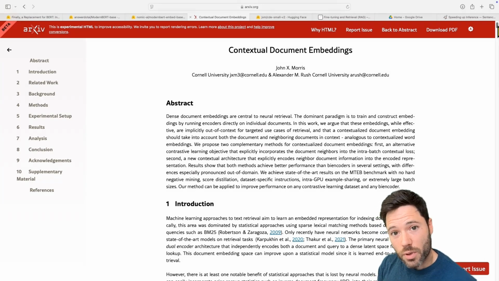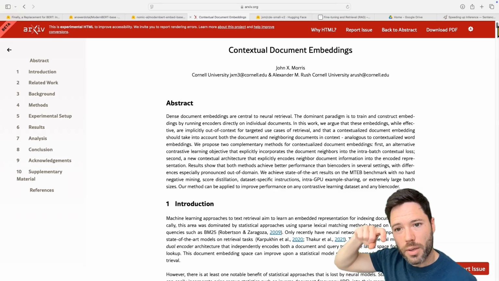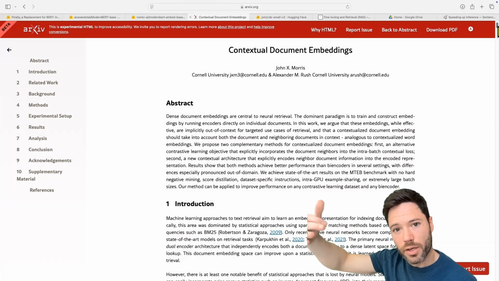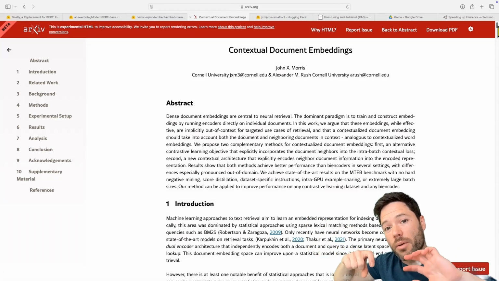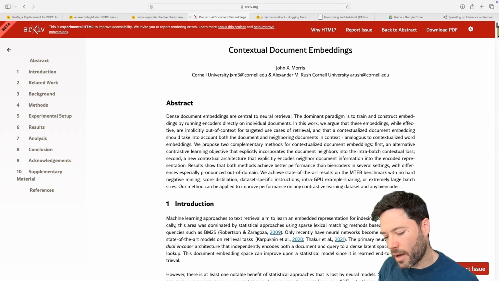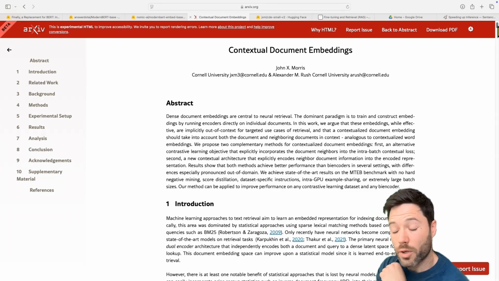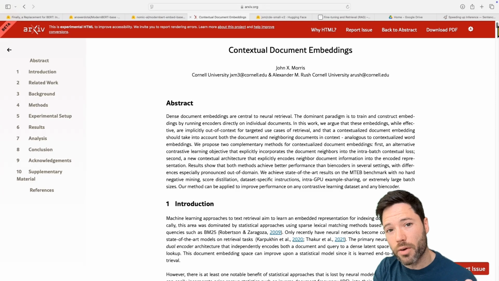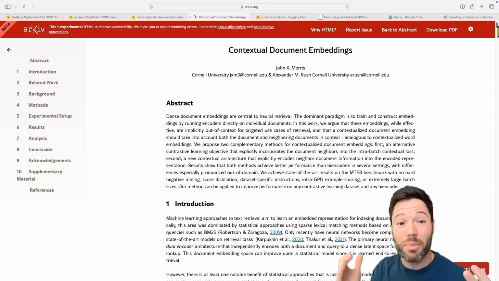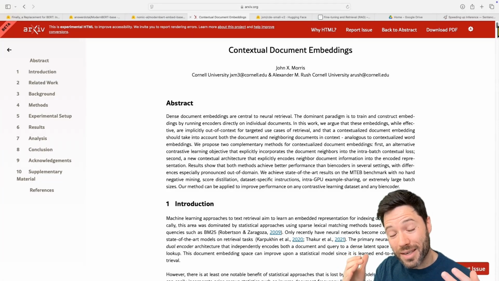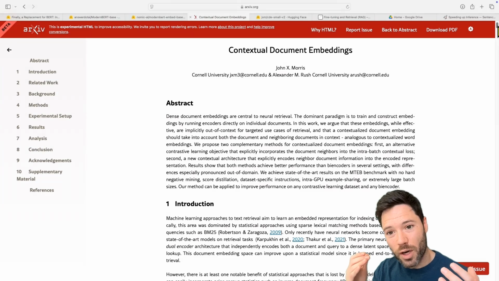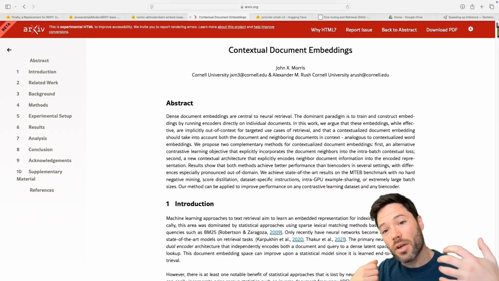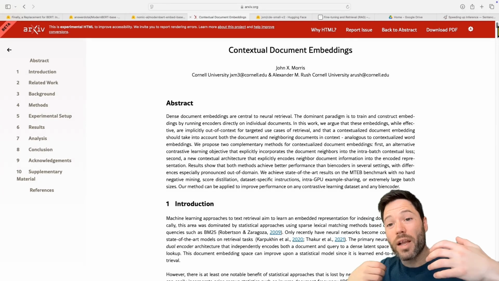But in a contextual document embeddings approach, when you train the model, every snippet you pass in and train it to become a vector, you additionally pass in a batch of related documents. And this means at inference time, you're going to be able to do the same. You can pass in not just your query to embed, but also the background documents that you're going to retrieve from. You'll just have to stop and think about this a few times, but it is very analogous to BM25, because the documents are being input to the model as well as the query.